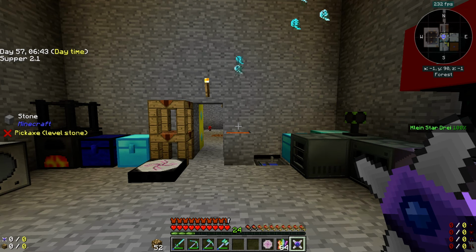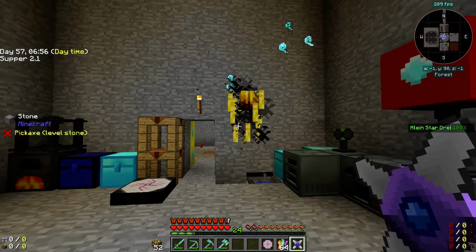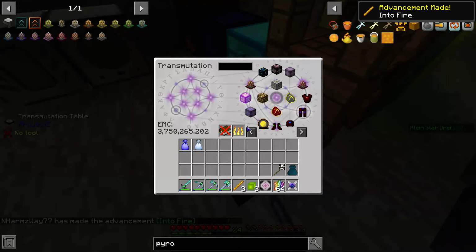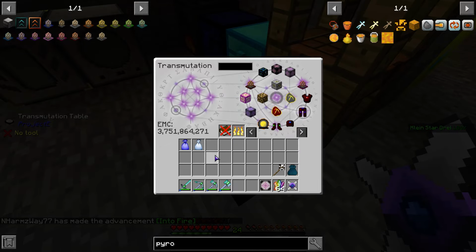Alright, so what else are we working on here? Almost there. This should be a blaze. And blaze rods. Sweet. Alright, so let's see what we got in our loot bags.